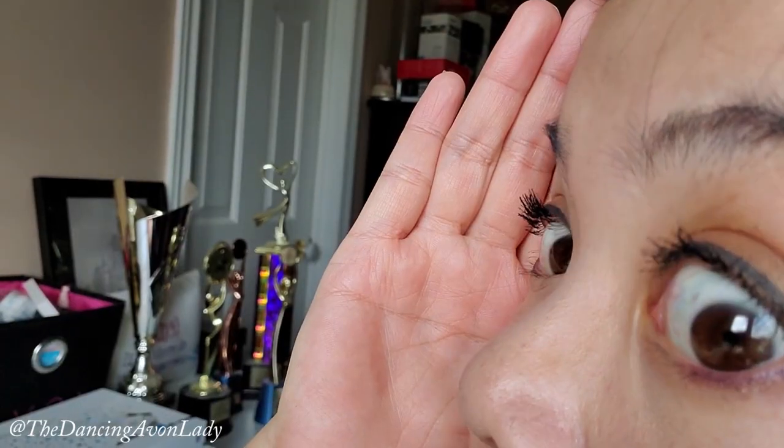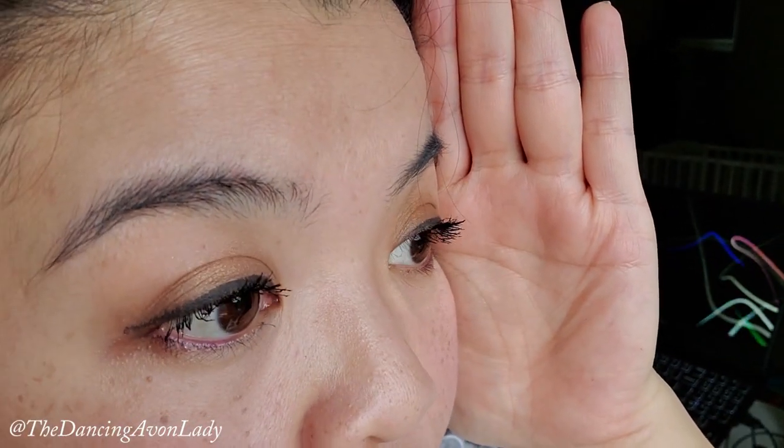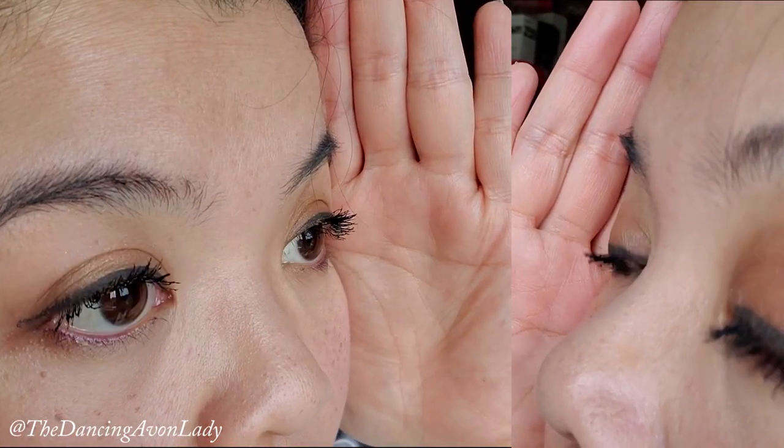Interesting. Look how full that looks. Wow. And I did two coats on both sides. Wow. I am so happy with this. I am going to wear this. I'll do an update in a bit to let you guys know how it wears. But it feels very comfortable. It doesn't feel heavy. It's not weighing my lashes down.